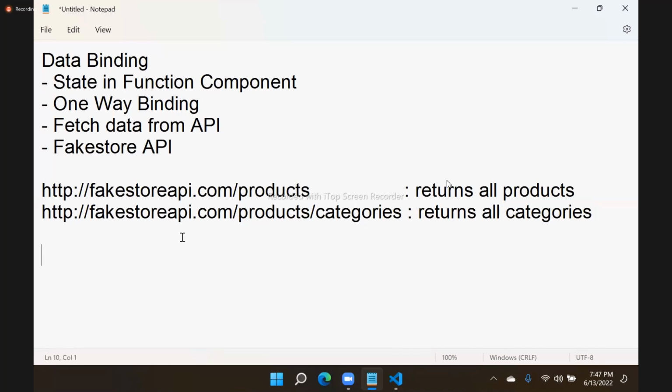Now, the point is accessing the data from the API and presenting it. Later, we can deal with how to handle interactions, because still we are using only one-way binding. Accessing the data and displaying it in the UI is the part we are handling. So let's create one page.